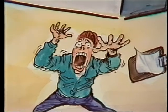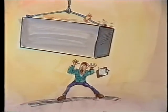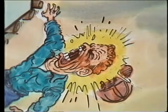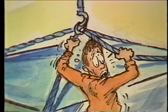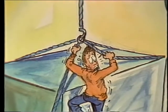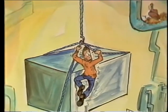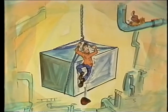One of the most important rules of all is to keep people out from under the load. No one should walk beneath a suspended load. The same thing goes for any part of your body. Hands and feet don't have any business underneath a load. Riggers don't have any business on top of a load either, not when it's up in the air. Riding a load or riding on the load hook of a crane is not a good way to save time. If you have to work aloft, there's special equipment you can use.